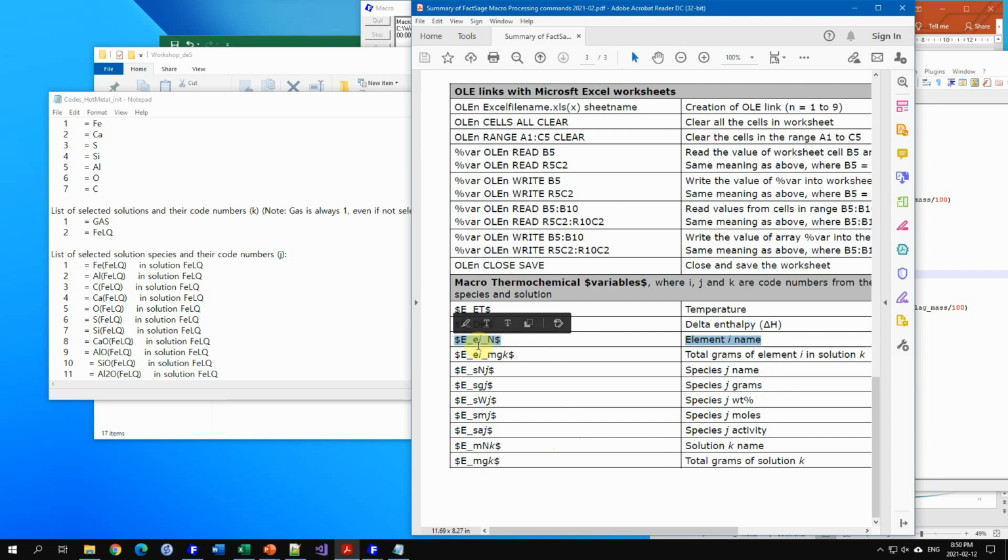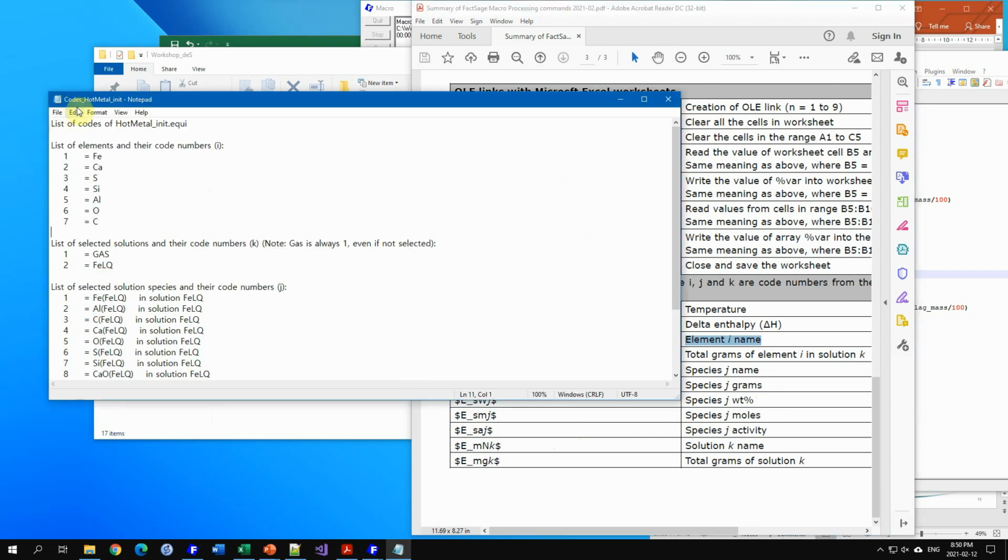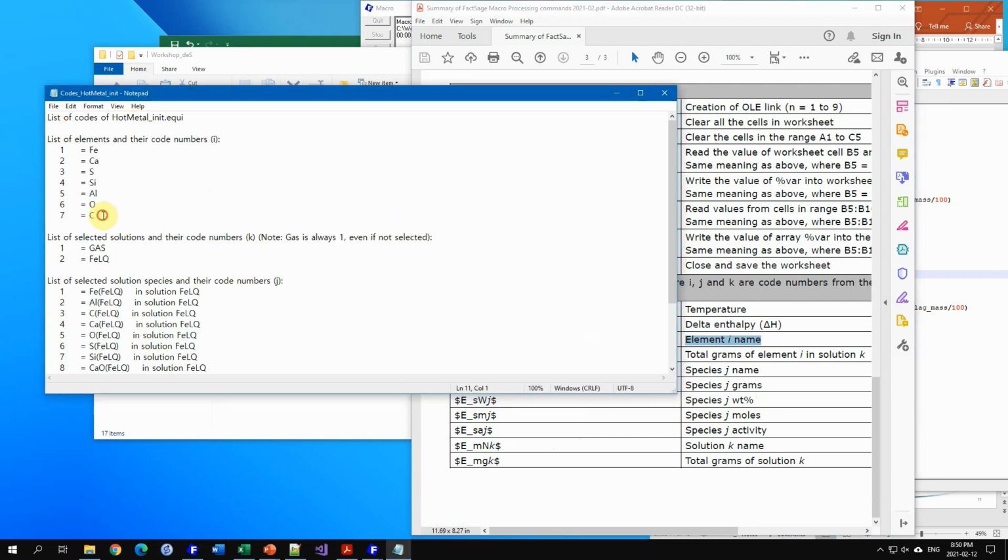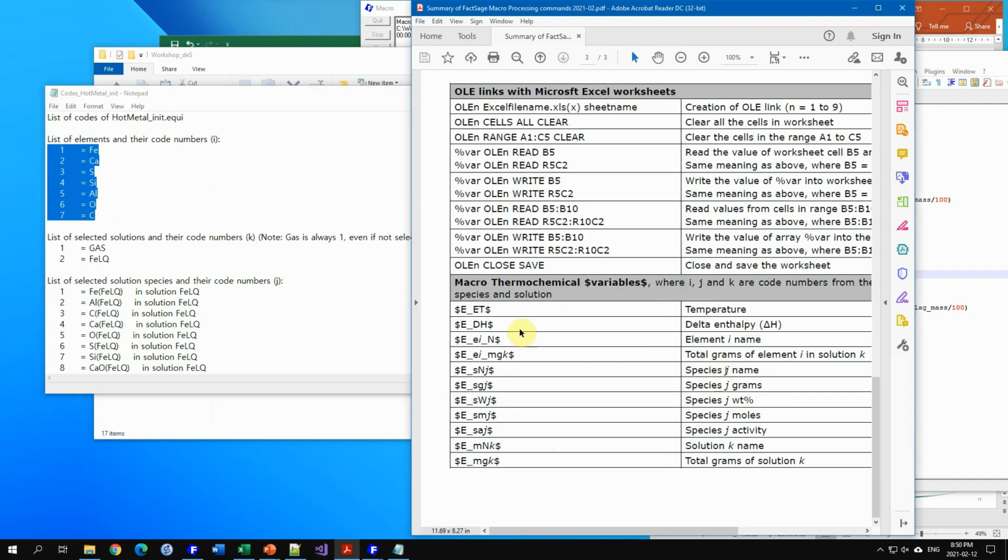So this is the thermochemical variable to find the name of an element I. So I, again, is the code number for the element. But inside this text file, I already know the codes and the element name for each of them. Okay, so the only thing is that I have to replace I with 1, like the values 1 to 7. So I have 7 in total.